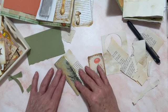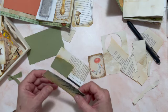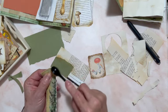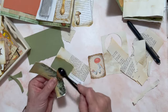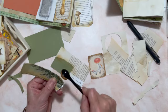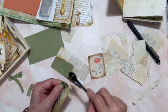And of course I cut that off too much, but I tell you what I'm going to do. Let's ink that. Never fear when you make a mistake. Just go with it. Seriously, just go with it. Sometimes mistakes can be a welcomed addition to your journals.